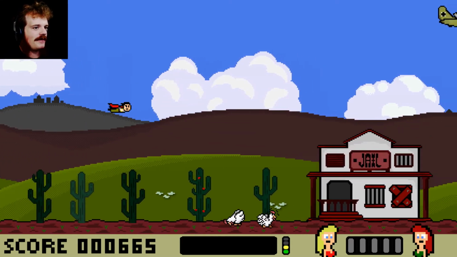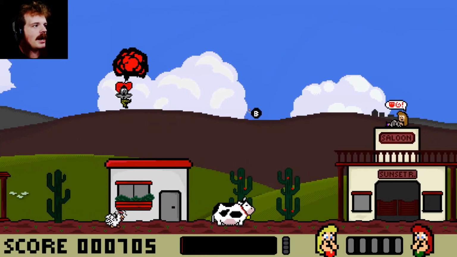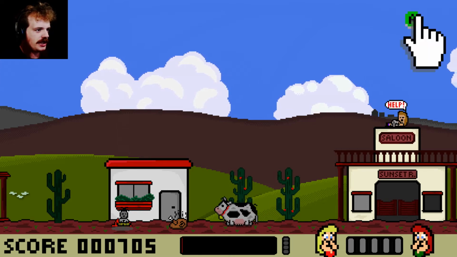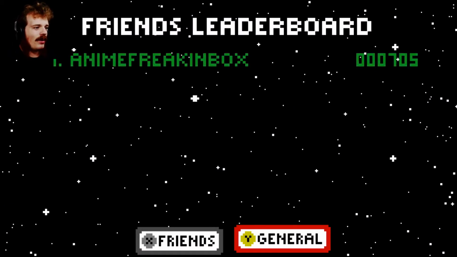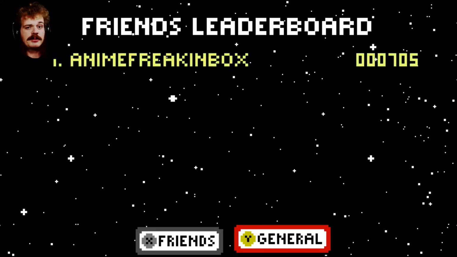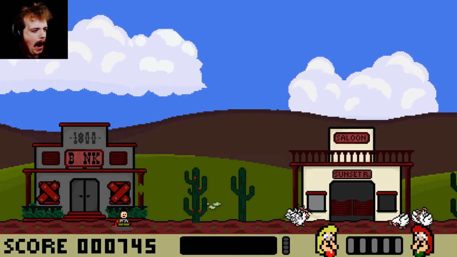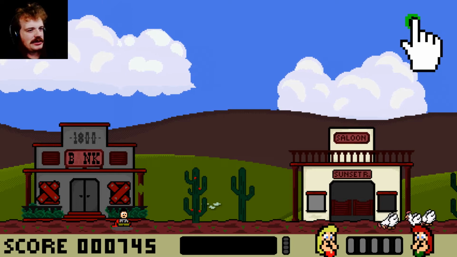Pixelman will not fail. Why is Pixelman's health just going down right now? Oh, and the chicken turned into a roasted chicken. That's bad. Yeah, I'm number one on the leaderboard. Also, I'm the only one on the leaderboard. So I accomplished that. Oh, no. No. I have failed to bounce.